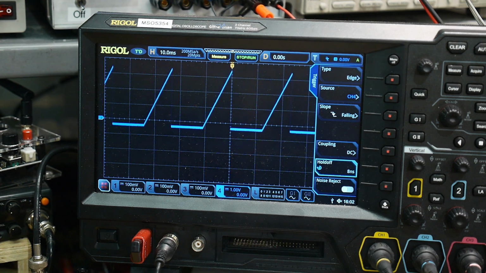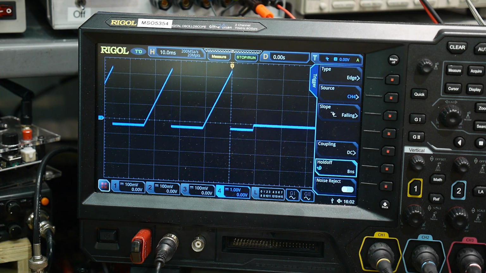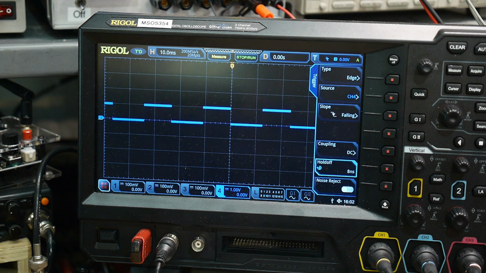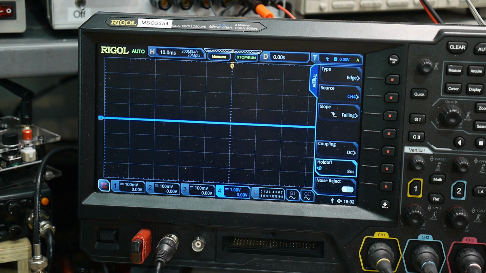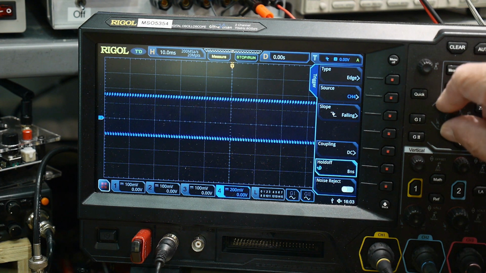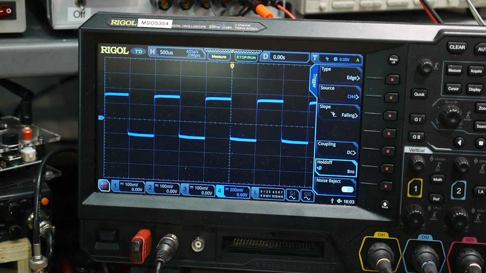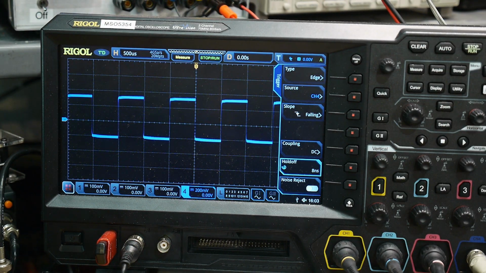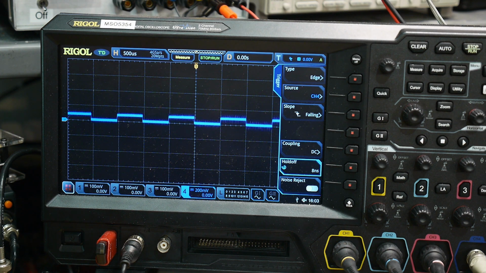All right. So the next thing we want to do is take a look at the channel one output and see if we can look at anything. Well, here's the gate. Channel one gate is that. But here's the channel one output. And what we're going to do is hook up an oscilloscope probe to channel one. There we go. I have a regular oscilloscope probe hooked up. And I'd say, yeah, there's our calibrator output. So pretty cool. That's the 2-volt output. Let's look at the 200 millivolt output. Yeah, so they both work fine.